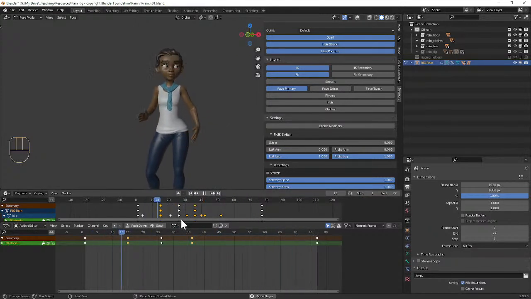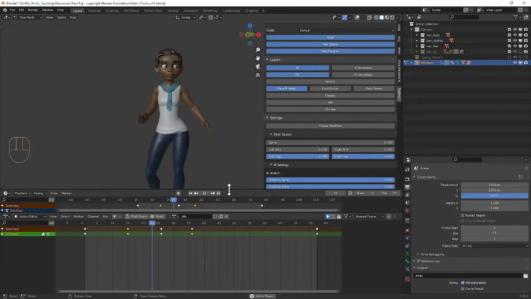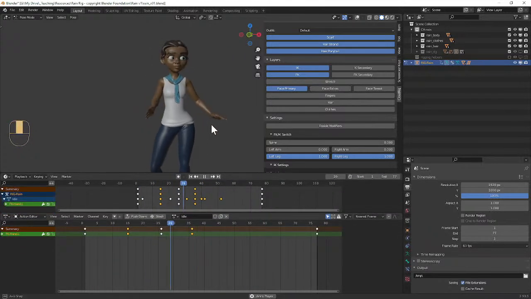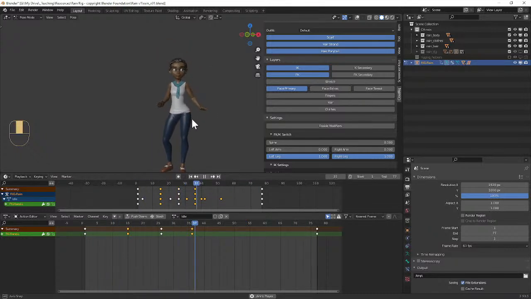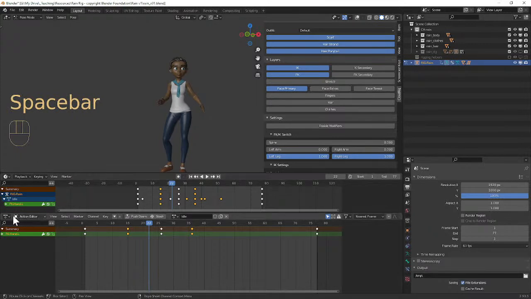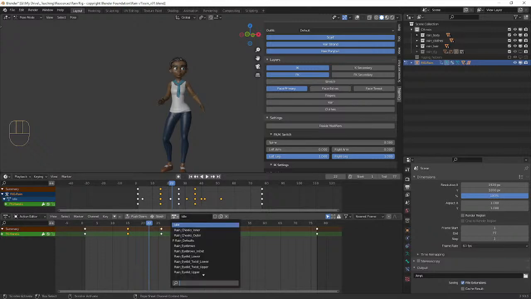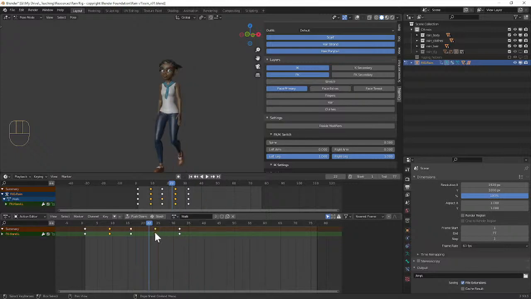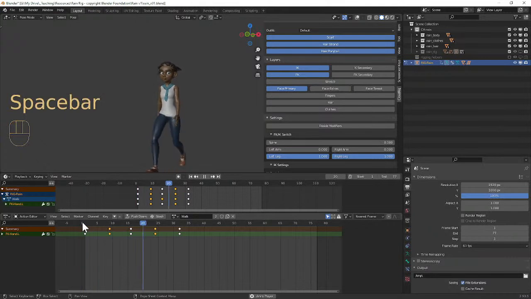Okay. One other thing that we'll do, for further tweaking and refinement, and really getting into the performance or animation that we want, is we can add a new editor. So we have our timeline, we have our dope sheet, which we've set to action editor. And one other thing, our action editor here, we have our walk. If you look, our walk is still intact. It's still there.